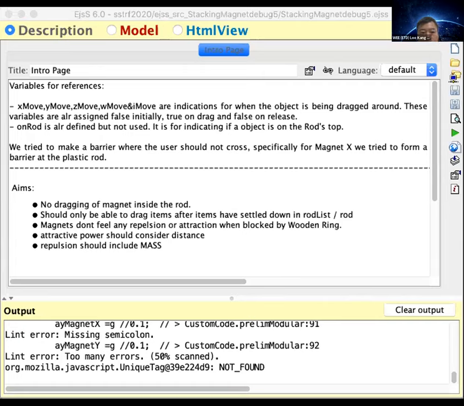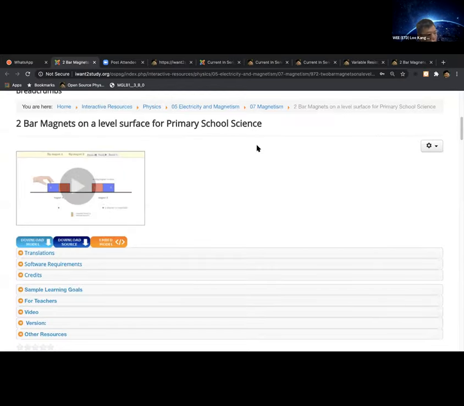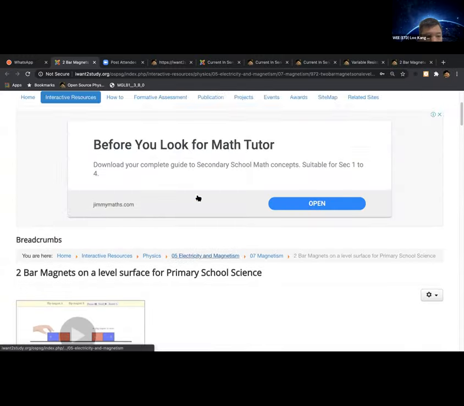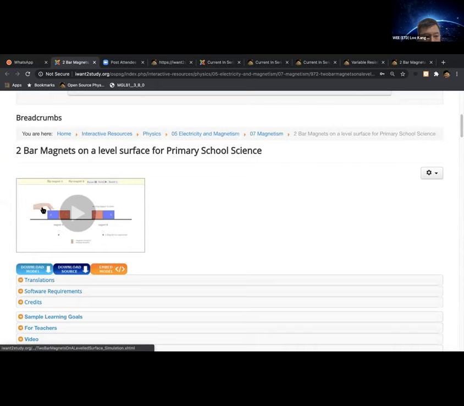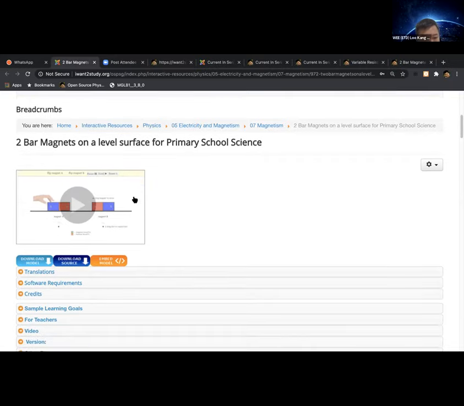So this is a magnet. Okay, let me share this browser. Nope, wrong one. Okay, let me share this browser again. So as mentioned before, I think this is a similar template that covers the same magnet, and then there is another thing here that you can drag. It's quite similar, not exactly the same, but I'm hoping that with this copy and paste concept, it will make things a little bit easier.